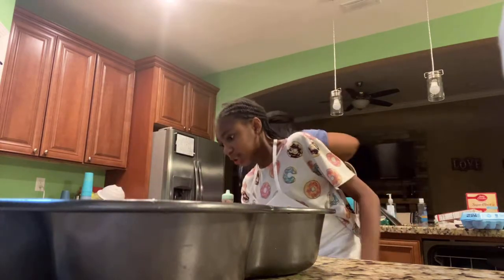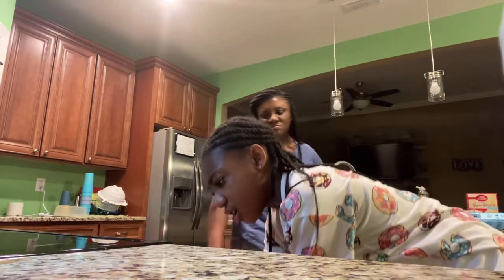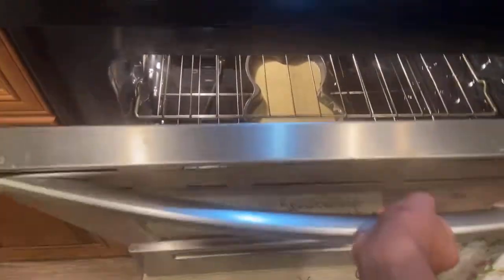Do I put it on the top or the bottom? The bottom. Okay, watch out, Mama. Be careful. Top? Bottom. Oh, bottom. In the bottom? Right here? Mm-hmm. Okay, now. Take a picture of it in there? Yeah. Okay. There it is, guys. I'm gonna close it. Bye-bye. Okay. Don't mind the stuff on there.